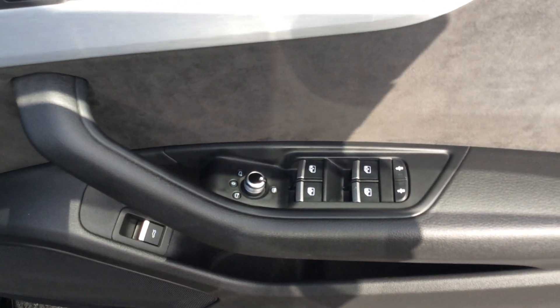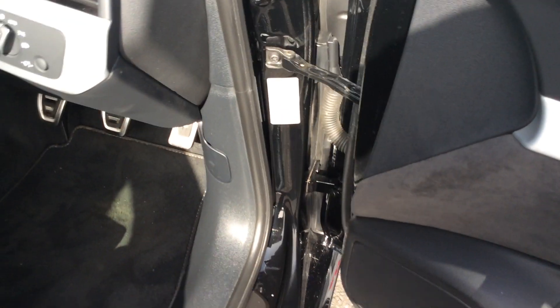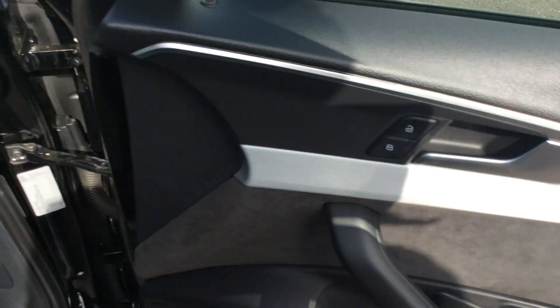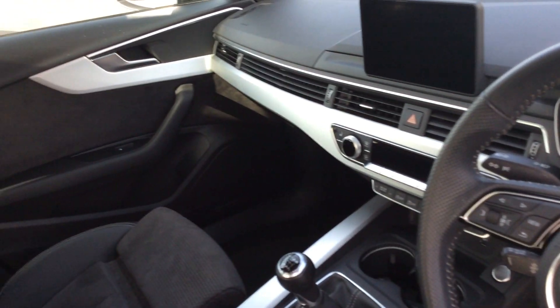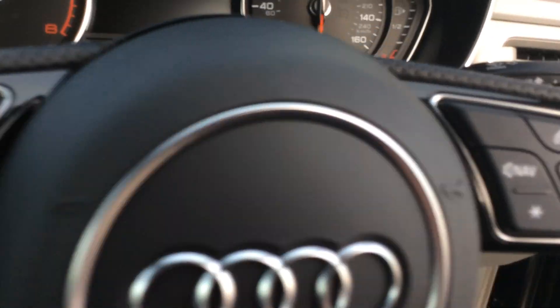Inside it's got mats — nice. You get the S-line step which is a nice touch, electric windows front and back, electric heated mirrors. It's got the brushed alloy door cards which go into the dashboard and right around to the other side and down the centre console as well. The seats have thigh extensions so you can open them out for more comfort, half leather with the S-line logo embossed on the back of the seat.